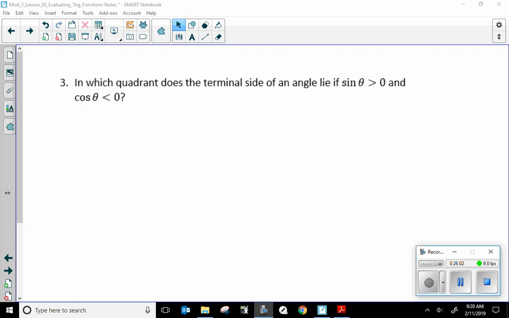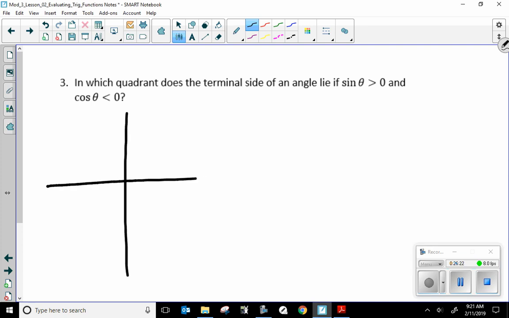This might seem foreign to you because there are no numbers. I mean, there's zeros. But this is really, really easy, especially if you know all students take calculus. So that might be one way to use all students take calculus to find out if you have a positive or negative answer instead of using the coordinates. For example, in which quadrant does the terminal side of the angle lie if sine is positive? That's what this means. If sine is greater than 0, that means sine is positive. And cosine is less than 0, that means cosine should be negative.